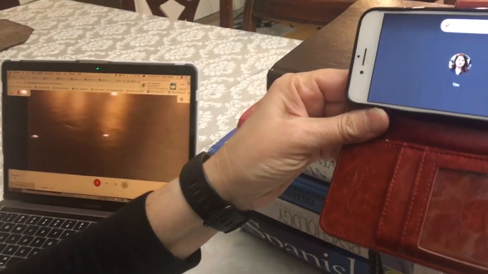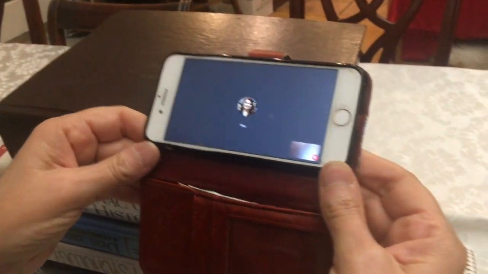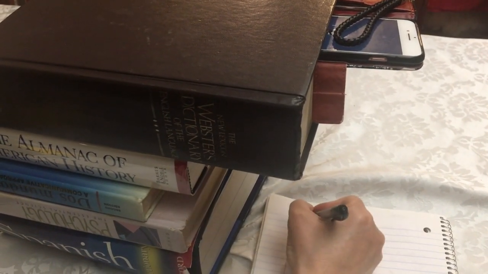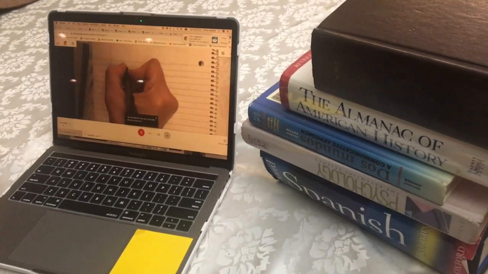Okay, so then you're going to position this so that it's over your paper. I think I may have put it upside down. Let's make sure. Yes, I did. So you're gonna have to play with it a little bit. Okay, there we go. See how I'm looking this way, and now I'm gonna put it over here, and now it's not blurry anymore. So now I have my document camera.